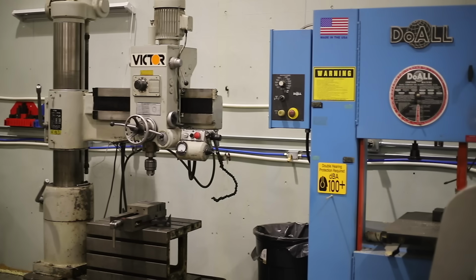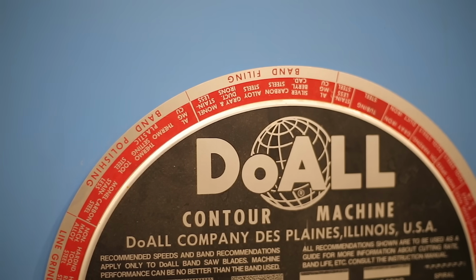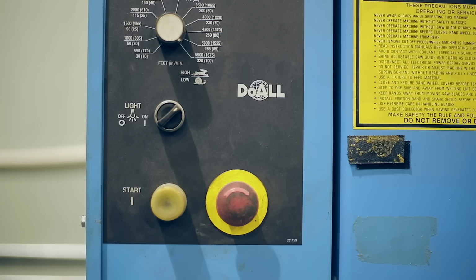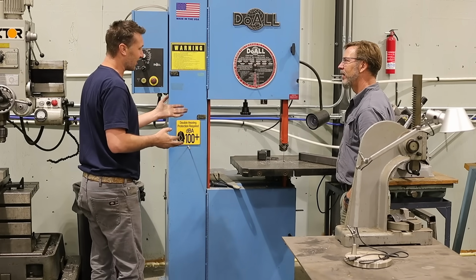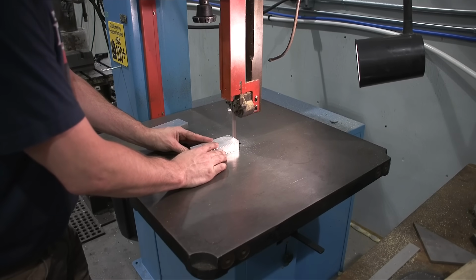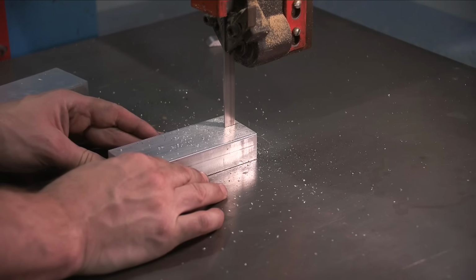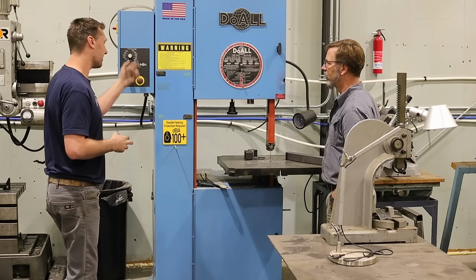Right. Very nice. So we have our little dual here. This is probably, I use this for everything. I do all with it. I'm finding myself, though, I'm cutting wood through it, and I shouldn't be. Why? Just because it kind of dulls the blade, I've found. The wood just kind of gets a little gummy in there, and then I go to use steel, like, shoot. So I'll probably just be only using this for metal, and I'll be looking for a wood bandsaw of something similar size.